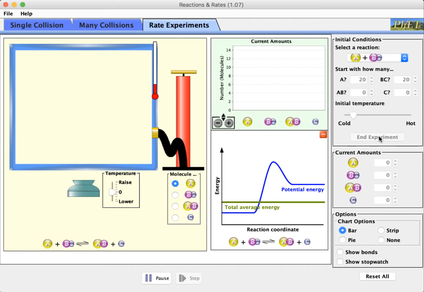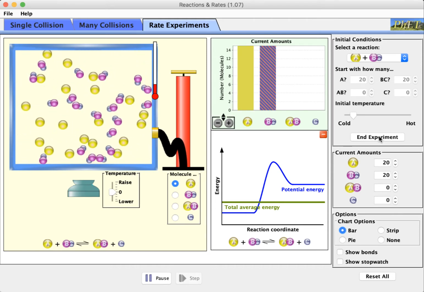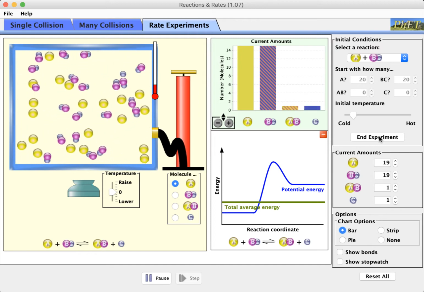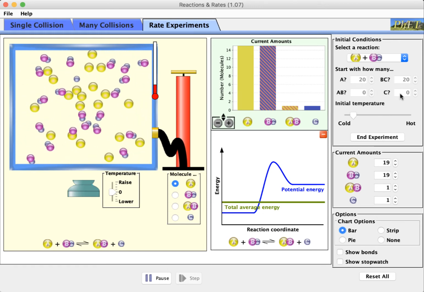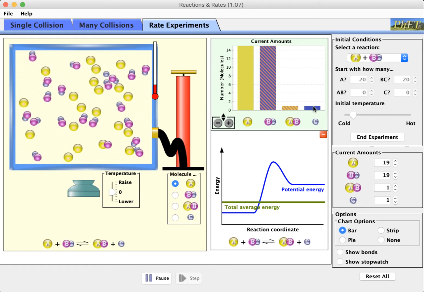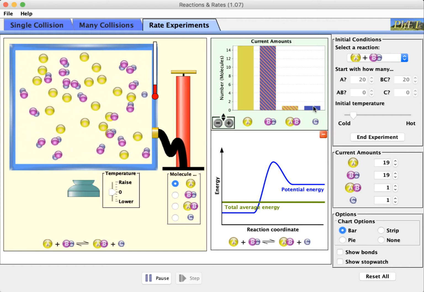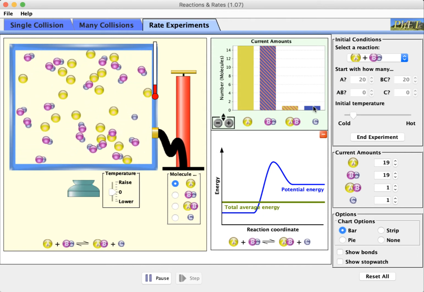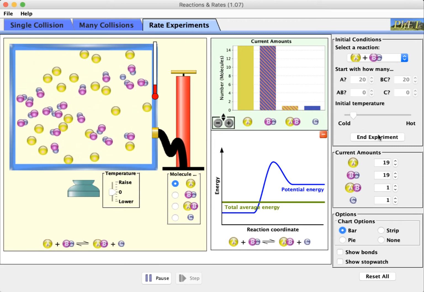So let's go ahead and let the app run, and we see at a fairly low temperature and a fairly high activation energy, things don't happen quickly. The particles are colliding, but the collisions aren't overly effective. We start to see a little bit of product buildup here, but nothing's happening too quickly in this reaction. So it's one that definitely favors the left-hand side, and we're not progressing at a very high rate.